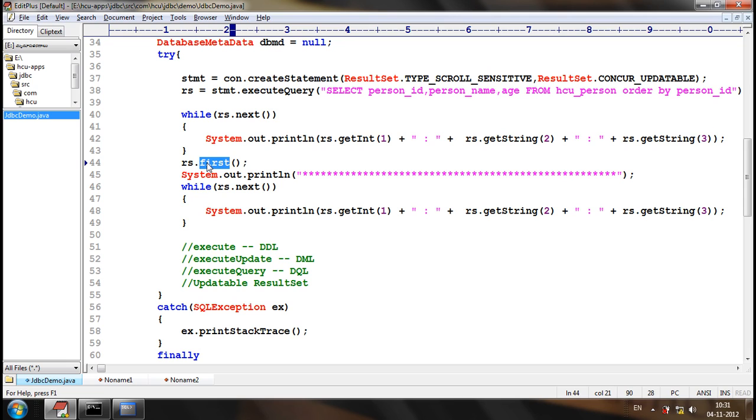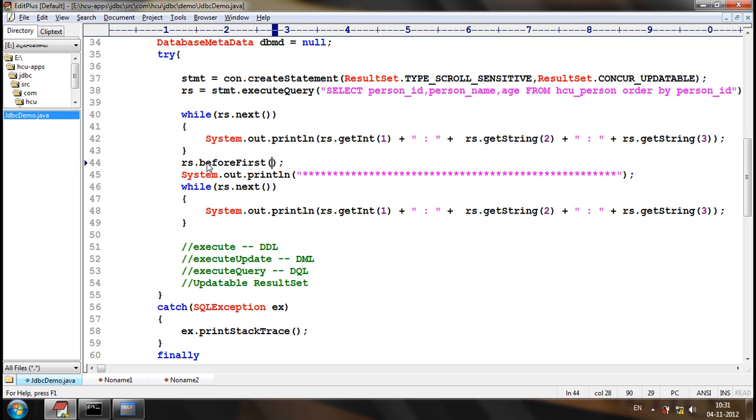Now, if you want to iterate all the records once again, I need to move the result set pointer to before first. If you make it before first, then the pointer will be before the first position, so it will fetch all the records.